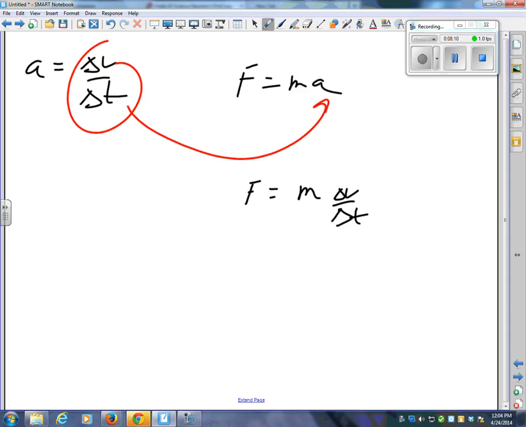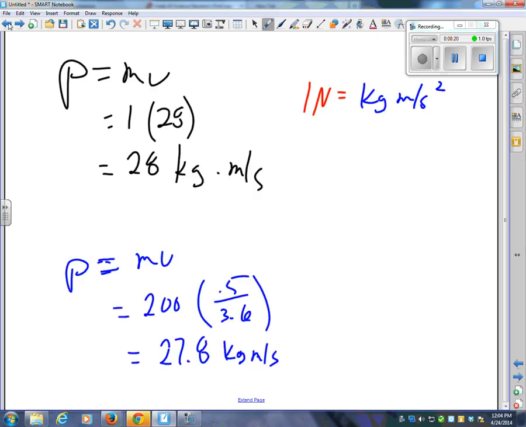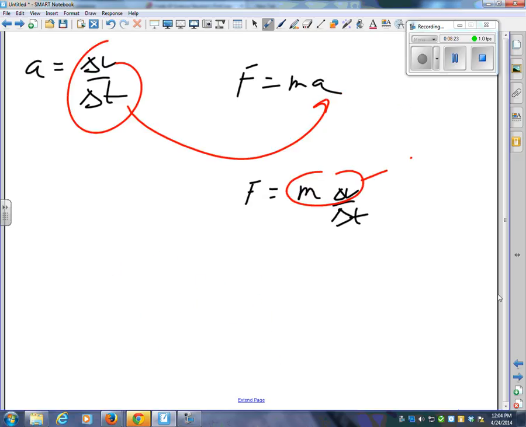Okay, so now people realize, this is equal to m delta V, and that looks an awful lot like... Is that important? That's probably an important thing, huh? m times V. So m delta V here is equal to what we call the change in momentum. The m times the delta V is the change in the momentum. So we would like to sort of isolate that a little bit. And so what we do is we take that delta T to the other side, and we get F delta T is equal to m delta V.